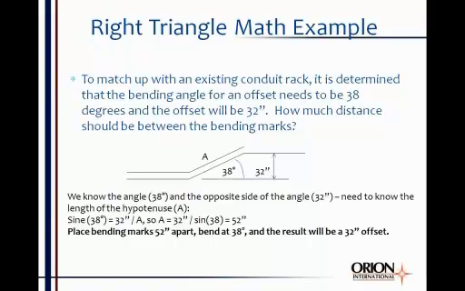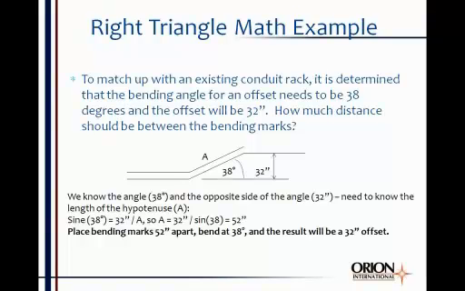But what you don't know is how to set up the bender. With a bender you usually put marks on the conduit, make the first bend, then turn it over and go to the next bend, and bend the same angle, and you'll end up with an offset. So what do we know again? We know the angle, 38 degrees, and in terms of a triangle, if you can imagine making a triangle where 38 degrees is the angle, you know the height of the opposite side, which is 32 inches.